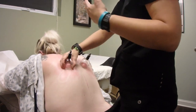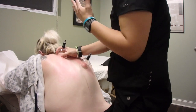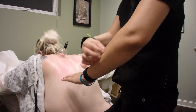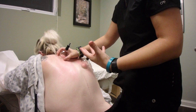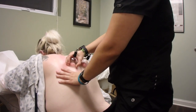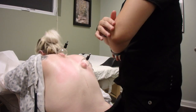So she talked about the wrist issue, the wrist joint specifically. Now she had forearm issues. If she had issues in her forearm, even in the elbow, cups would be great for that to help loosen up the musculature here. But for a joint issue, specifically for the wrist joint, cupping isn't necessarily the best therapy. It won't really work too well for joint issues unless it's stemming from a musculoskeletal issue, which I talked about, the elbow.